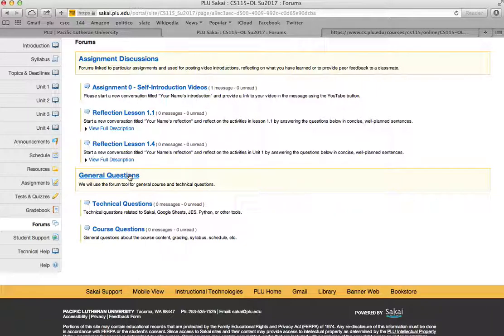Also, anytime you have a general question that would be beneficial for the entire class to see and hear the answer to, or if you think one of your classmates might be able to answer it, you can post technical questions about Sakai or Google Sheets, or later on we'll be doing some Python programming. Or you can post any general course questions on these forums as you like.